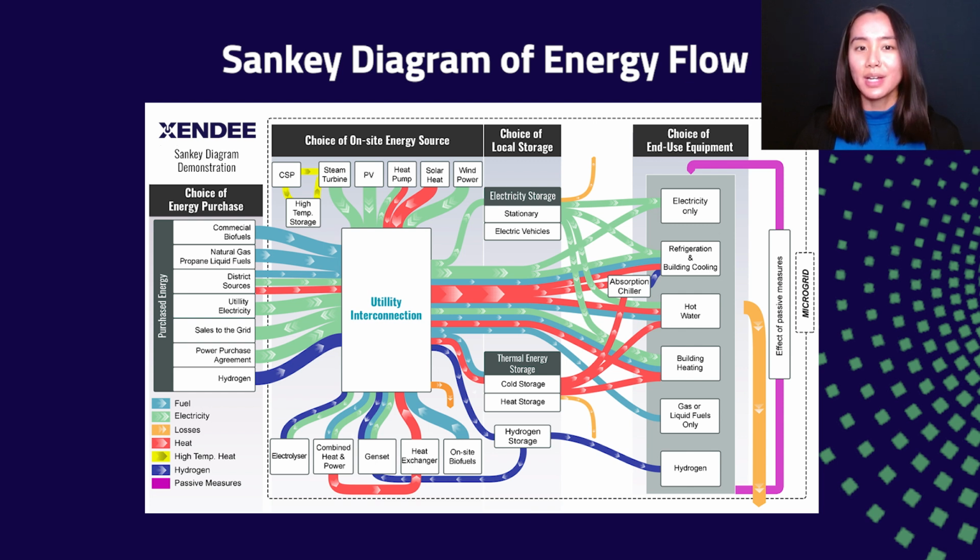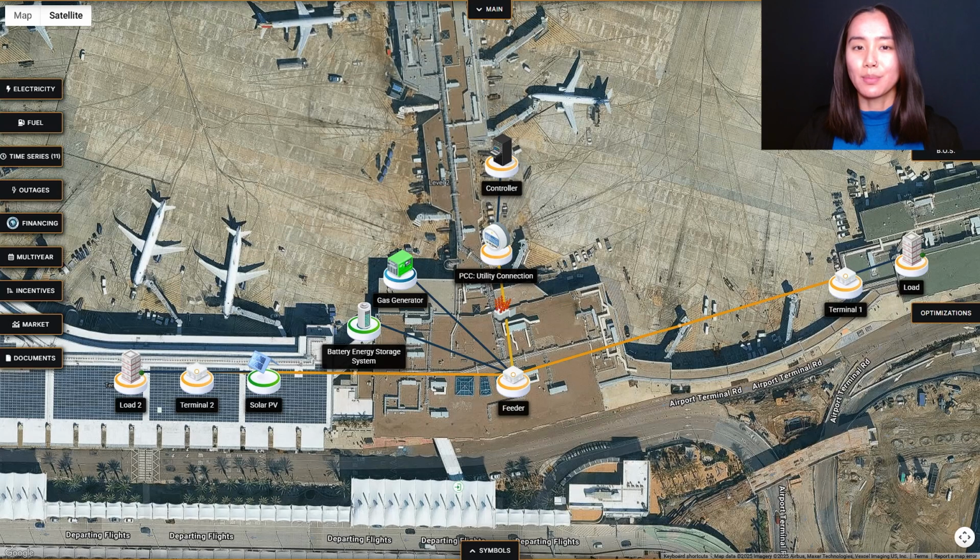In this video, I'll show you how to set up thermal energy flows and components in Xendee's multinode. Let's revisit our previous airport model. Remember that we had set up a multi-node model with 3 nodes: a feeder node that distributes power through the network, and 2 nodes to represent Terminal 1 and Terminal 2. Additionally, we have some DERs to help with on-site generation and provide backup power.